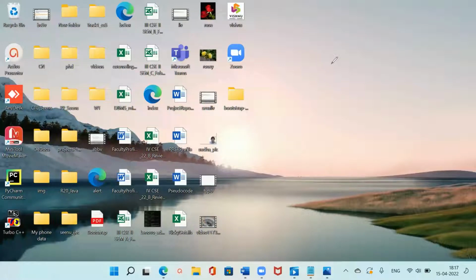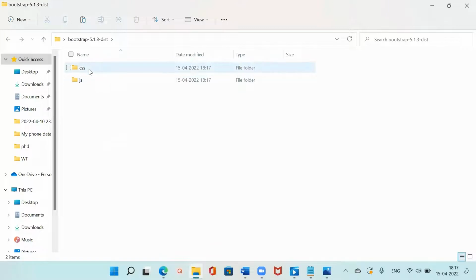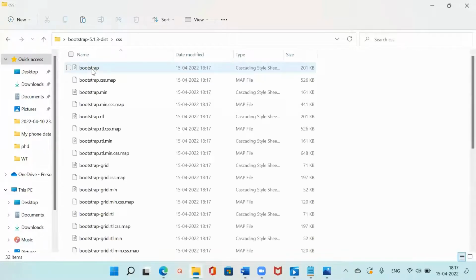Now let me open this and show you what is inside. As I go inside this folder, you can see there is a CSS folder and a JS folder. Inside the CSS folder, the first file is bootstrap.css, and the type is cascading style sheet.